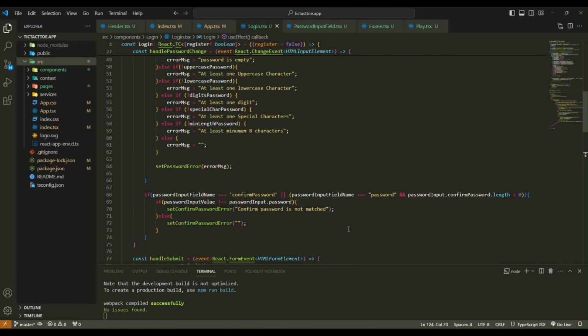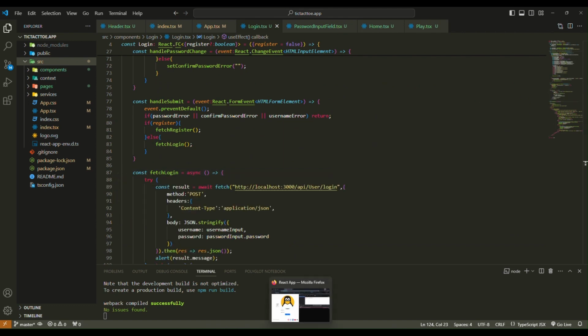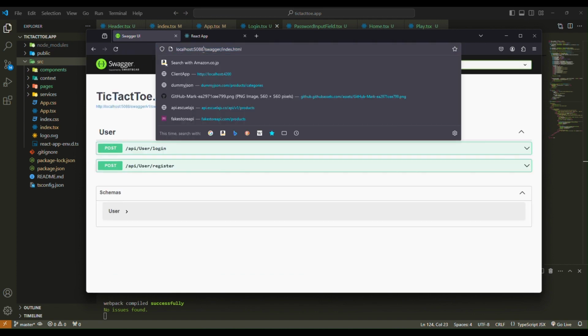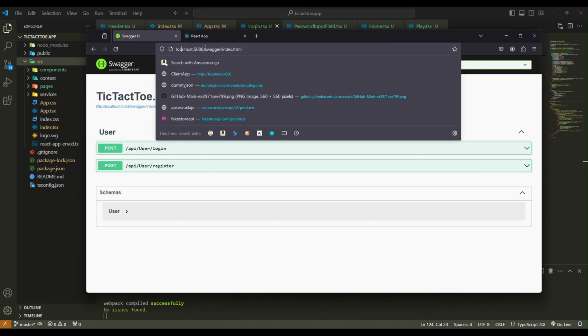The localhost port needs to be changed according to the ASP.NET Web API running host URL. The ASP.NET app runs on port 5088, so we need to add that port to the fetching request.